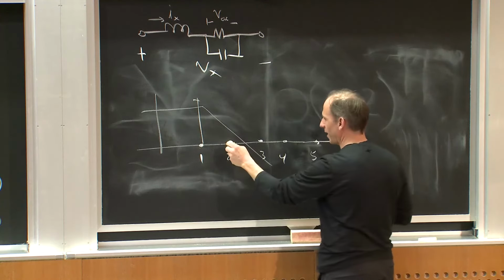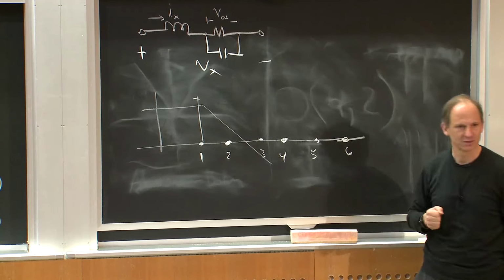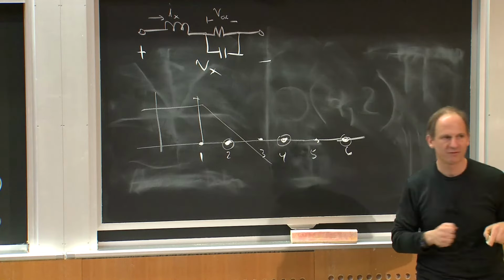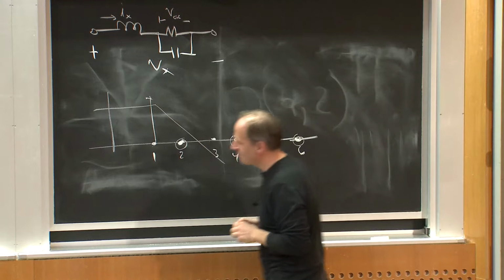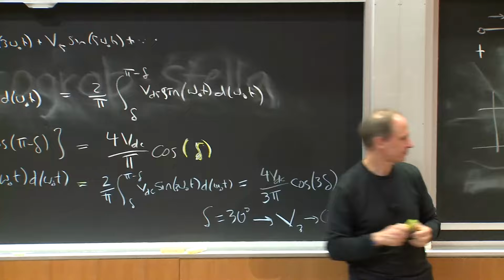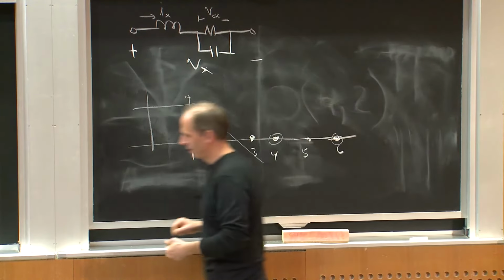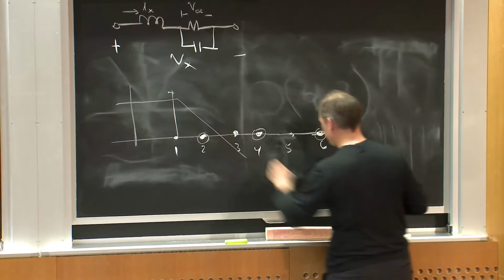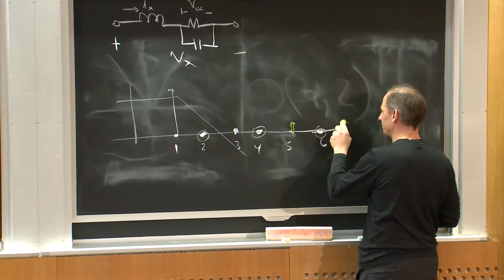Well, naturally, by half-wave symmetry, I've gotten rid of 2, 4, and 6. So I've killed these just by how I've picked the pattern of the waveform to be half-wave symmetric. Now, if I magically pick a delta of 30, then I kill off this one. By picking delta exactly 30, I kill off the third. And so the lowest contents I have to deal with are the fifth and the seventh.